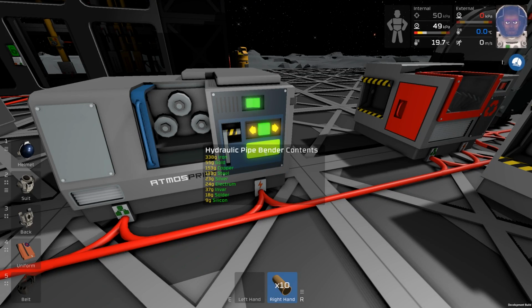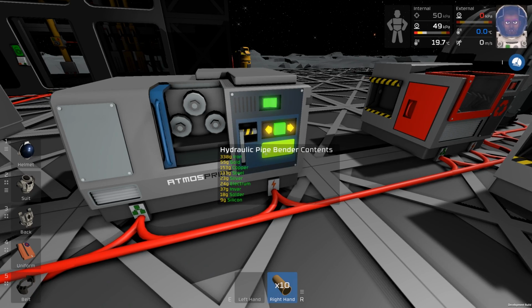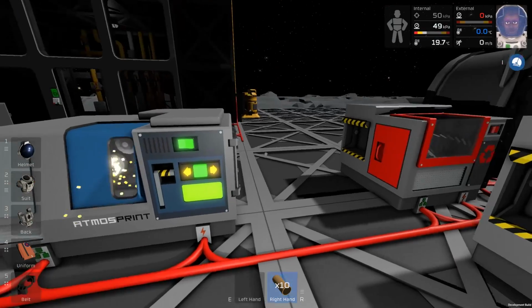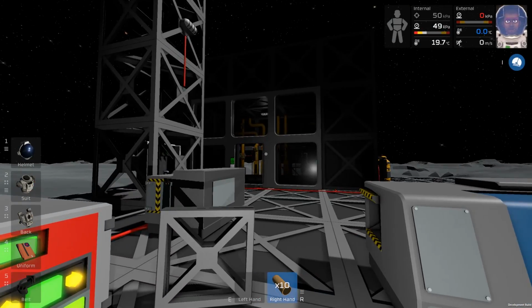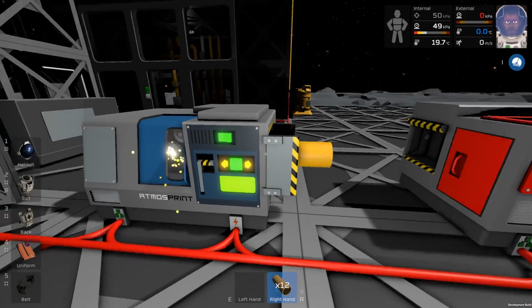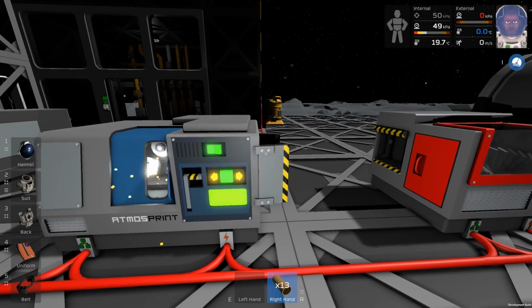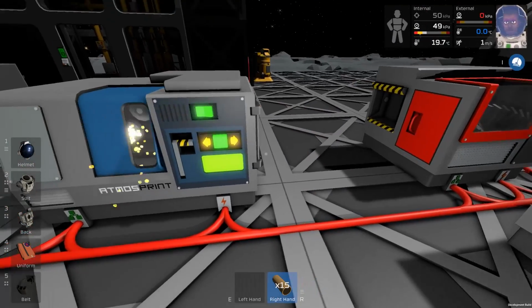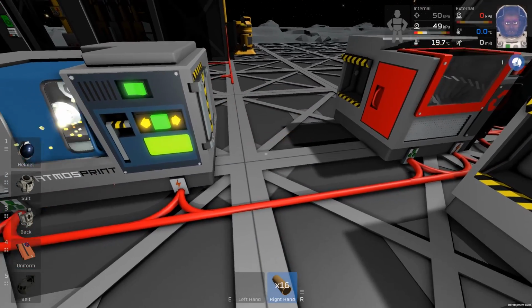So as you can see, I've been mining a little bit. We've got plenty of iron, which we're going to need for all this pipe work. And I'm going to set some pipe work off making, because we're going to be doing some stuff very shortly. I have now dropped some of the tanks downstairs. We'll go and take a look at those in a second. It's going to be relatively simple to hook them up. We're not going to need much complicated setup.